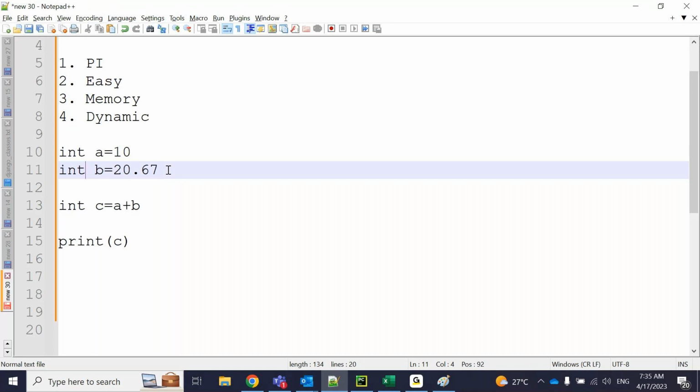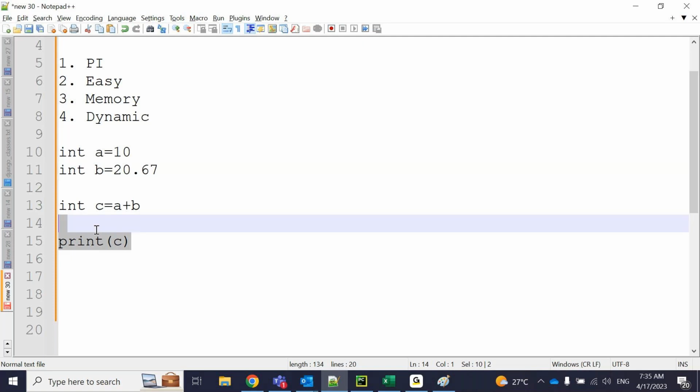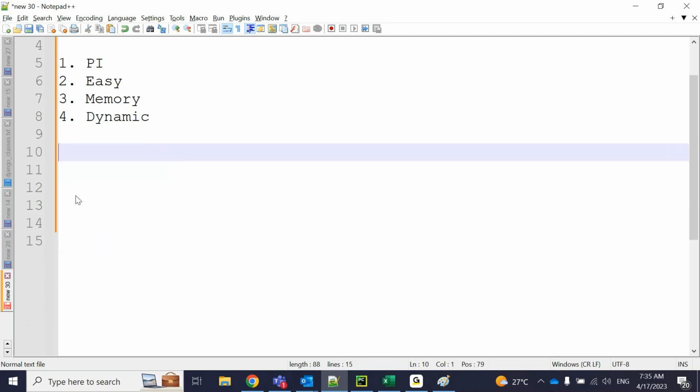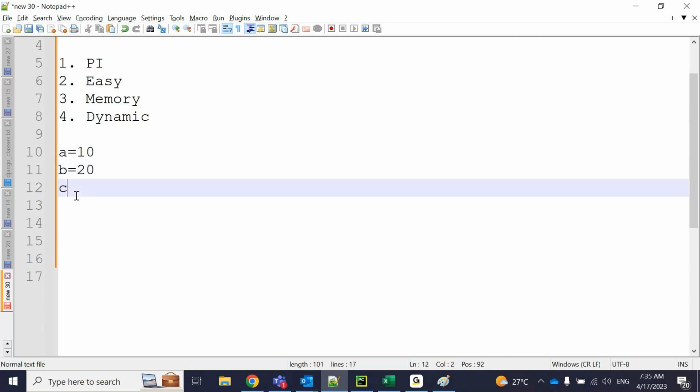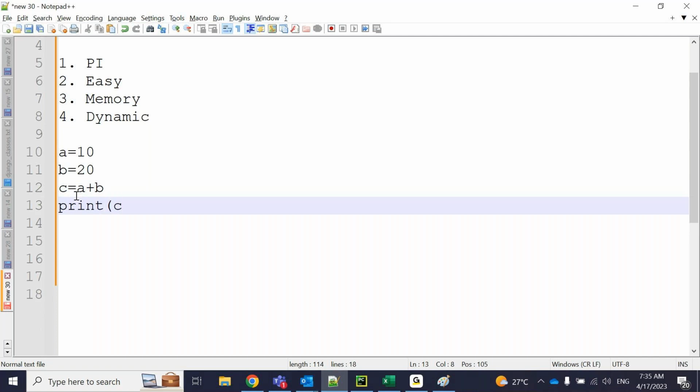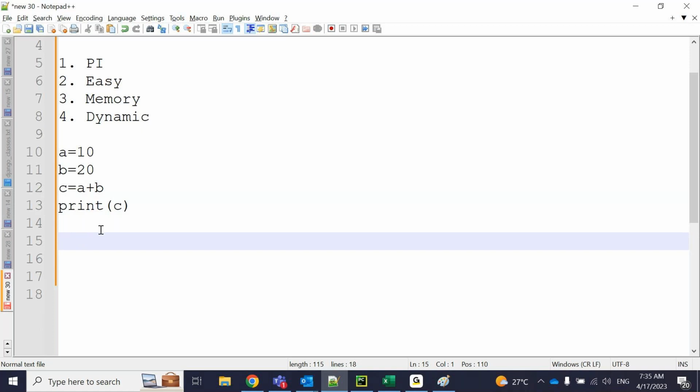But what Python is saying is that we are dynamic. So what exactly happens is, if you're writing a Python program, you need to write like this. This is the Python program. What is this? It's very simple. This is a right to left approach, dynamic. What is right to left?